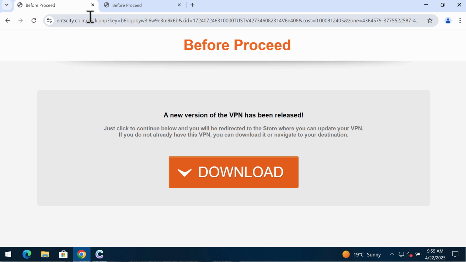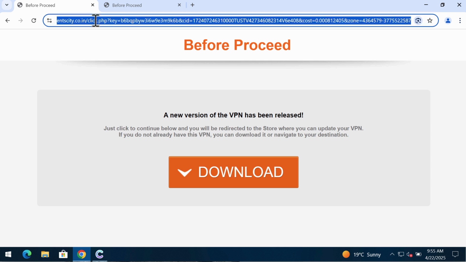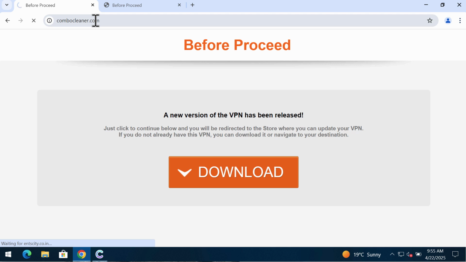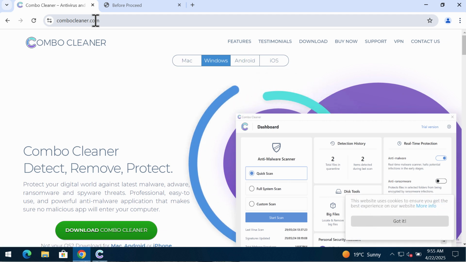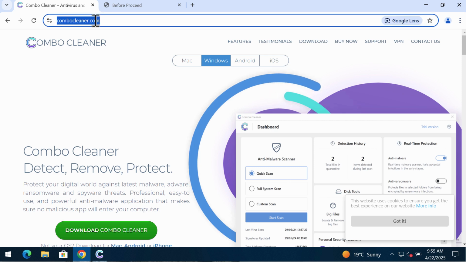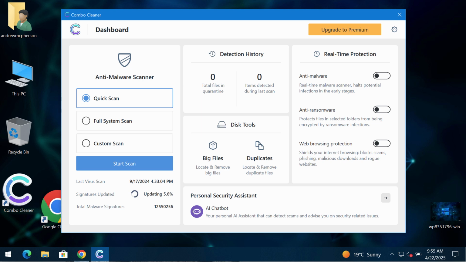Don't trust them because they may bring some potentially unwanted software into the system. I recommend you to leave this page and also to additionally investigate your computer with Combo Cleaner. The best place where you can get it is on the page combocleaner.com. So download the program, install the application, and then start researching your device with its help.